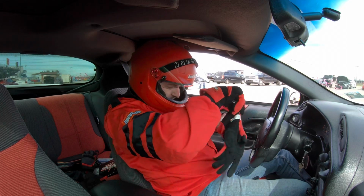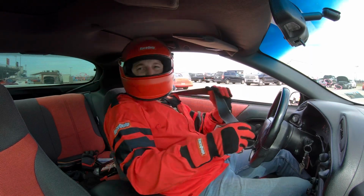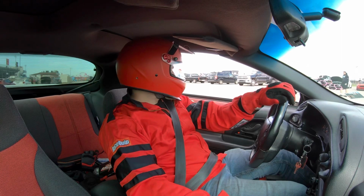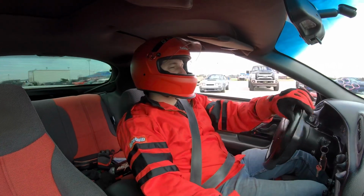So we'll find out how it does. I got it warming up again. See how much nitrous I got left. Maybe that was my whole problem the whole time. I'm not really sure. Clutch is holding. This clutch is good. I like it. Old China clutch.